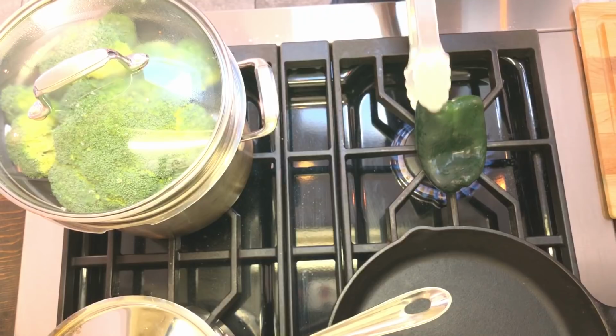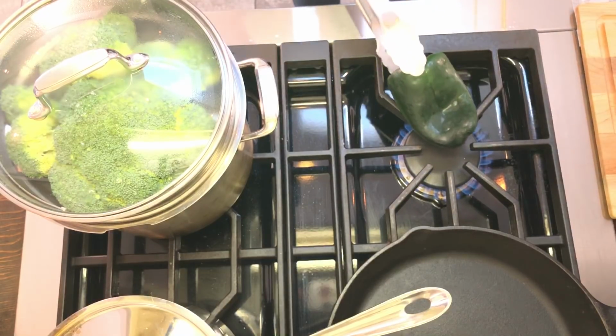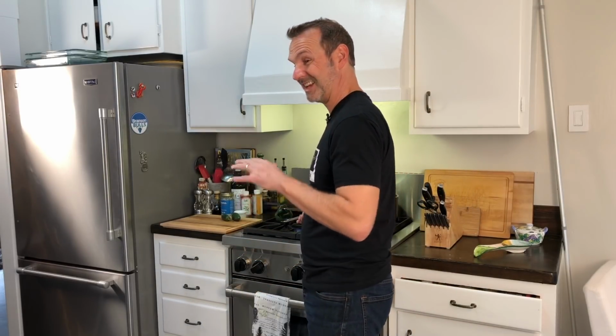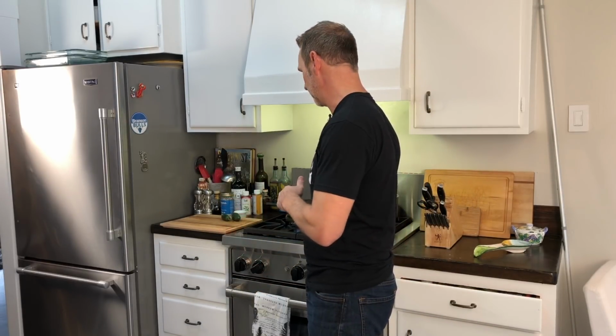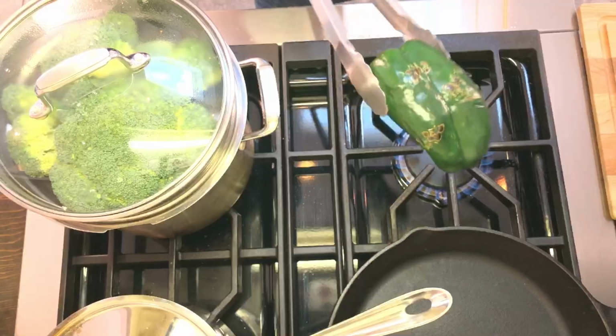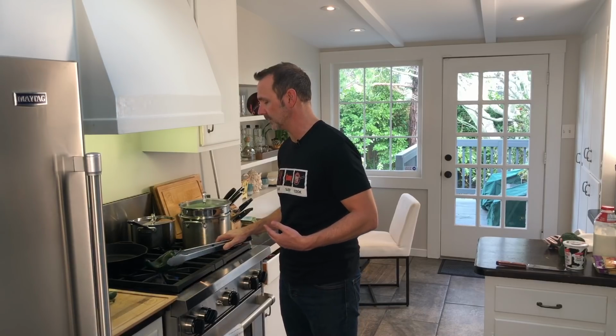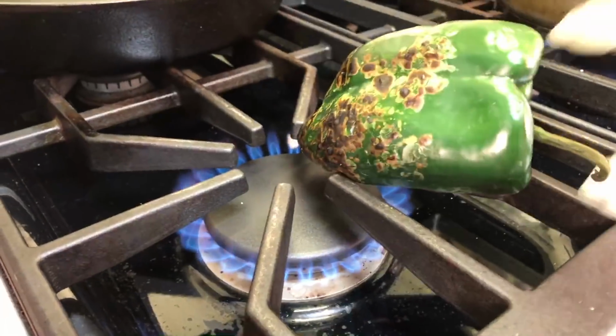I can't handle it. So we're just gonna let that char up a little bit, and then we'll take the skin off, and then we'll chop it up and get it all really nice and happy. And then we'll stick it in with the cheese sauce that we're gonna make. All right, well, you know, we're gonna let that thing cook up. We're gonna char it. See, it's starting to get a little bit of a char going, but it's gonna take a little while. Let's turn them.